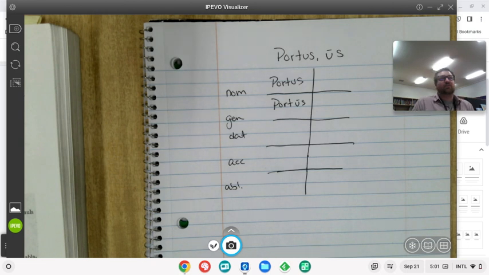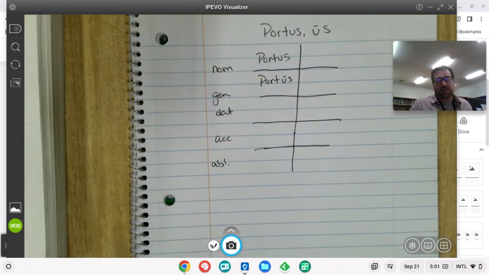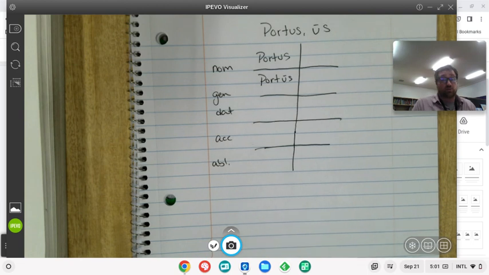There weren't any common letters in the third declension. It was just all over the board. In the second declension we had a lot of O's, and in the first declension we had a lot of A's. Now we're back to learning a pretty simple, straightforward declension that has a letter attached to it, and that letter is the U. This is going to have a lot of U's in it.